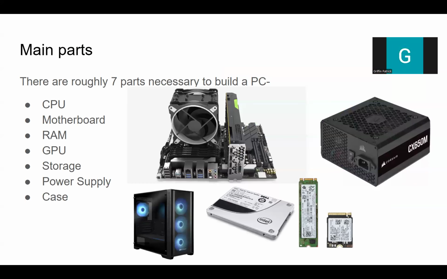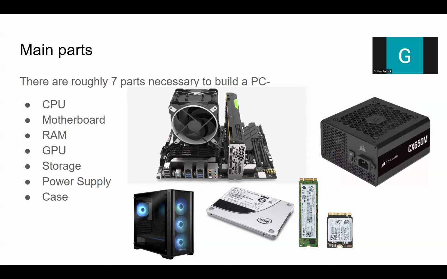So the main parts, which are roughly seven parts just for a base necessary for your PC, the first part being the central processing unit, often referred to as the brains of the computer. It handles all the instructions it receives, performs basic arithmetic, logic, control, and input-output operations specified by the instructions in the program. The CPU is critical because it directly impacts the speed and overall performance of your system, especially for tasks like gaming, video editing, or running large software applications. For CPUs, there's really only two main manufacturers, being Intel and AMD.